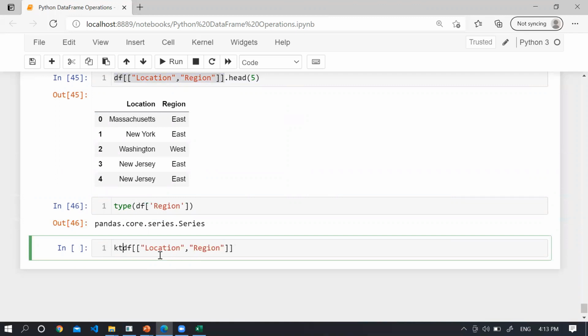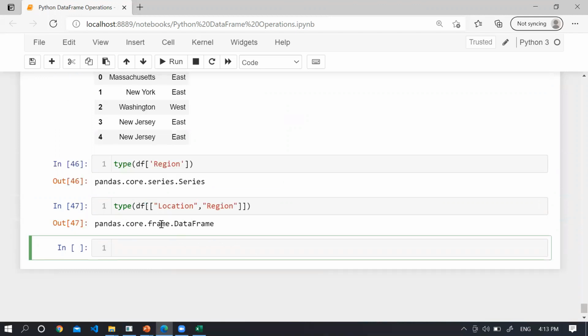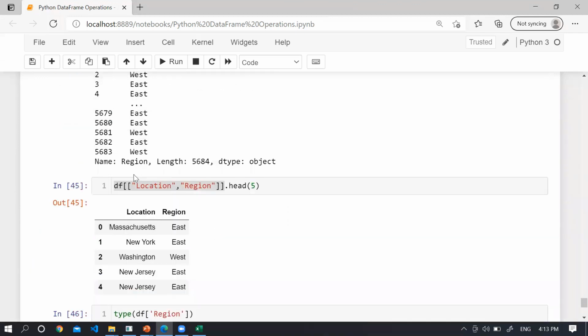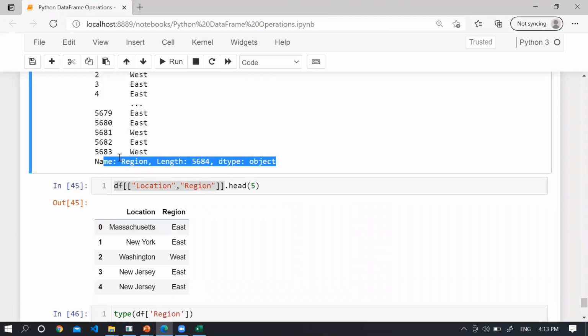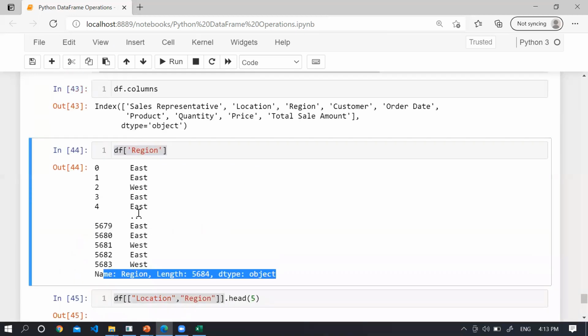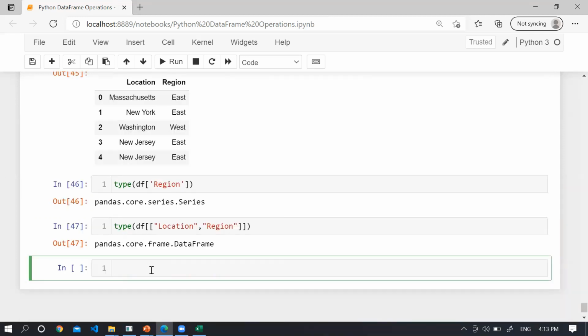So which is type and this one. So when you are going to display the data frame, you will not get these kind of details. These details you can get only for the single column. But in case you want to check all the data types, so here you can write the command which is info. So df.info, right? So guys, using this command, you can display all the columns and data type of that particular column, and you can check the status of null, right?